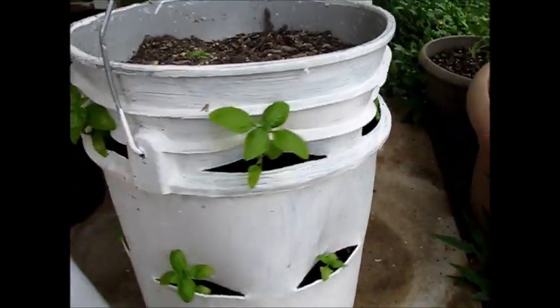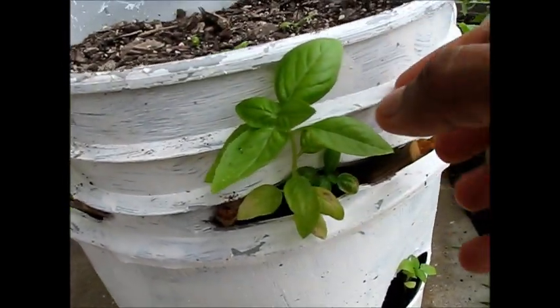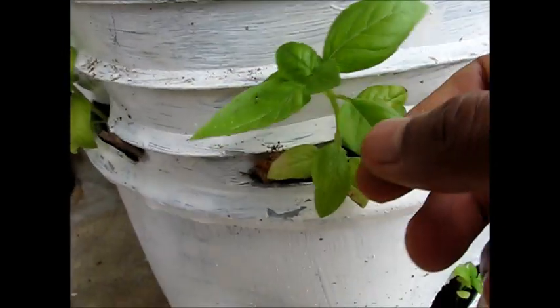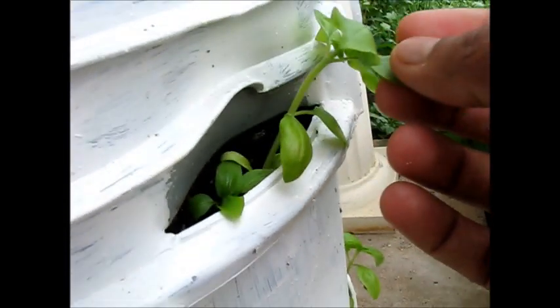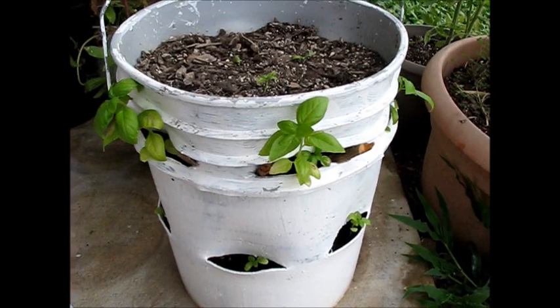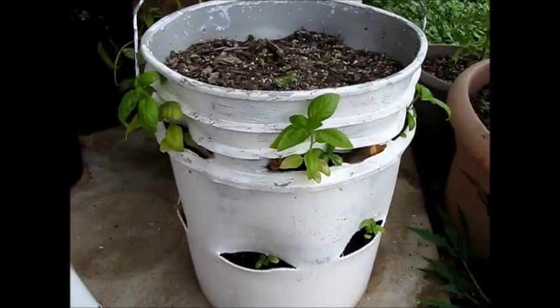Yay, we have a big basil plant, 2 of them here. One is coming very nicely, one is still coming out. Here is one more, and then here there are 2 of them. This one is also. So basil plants are growing very nicely in this vertical pot.